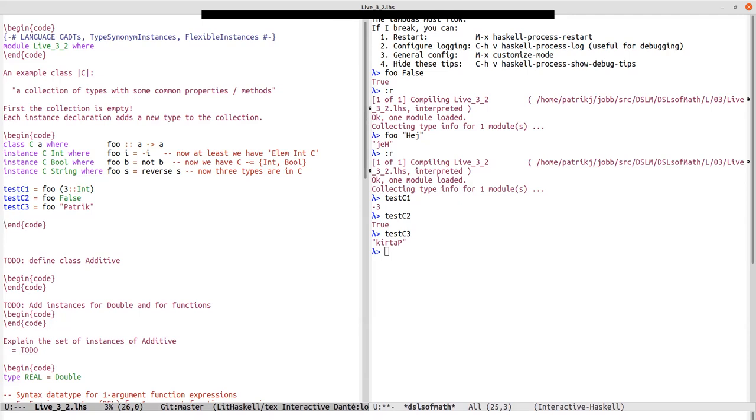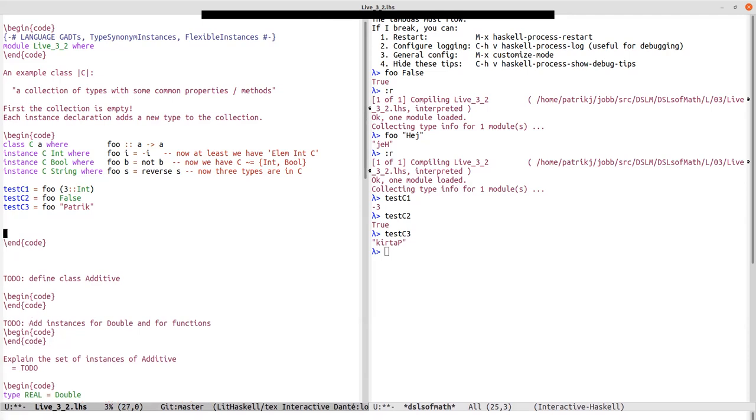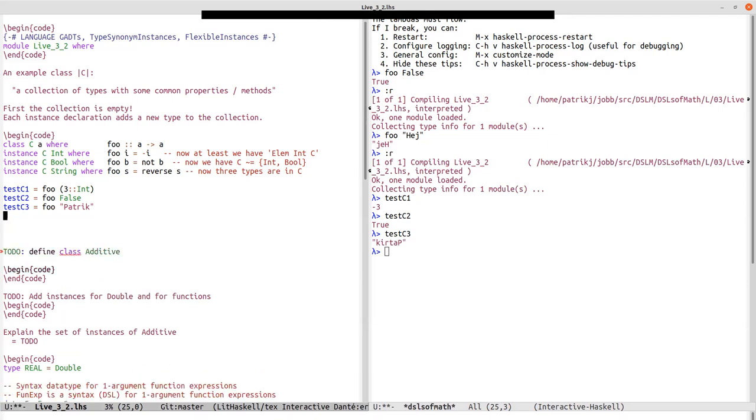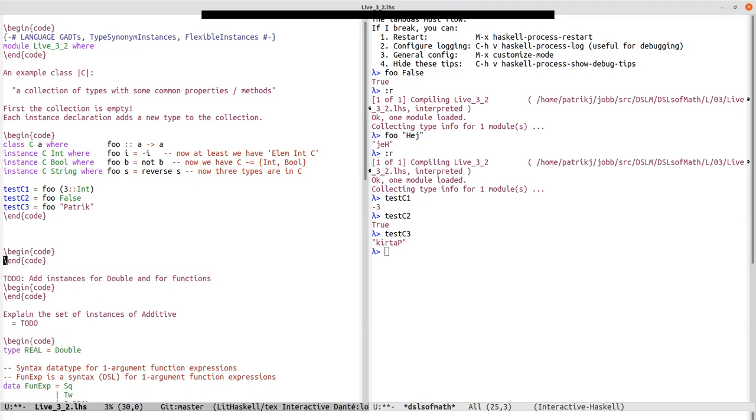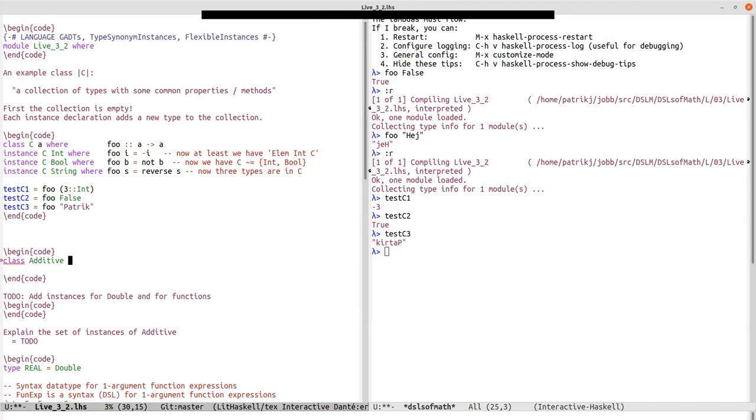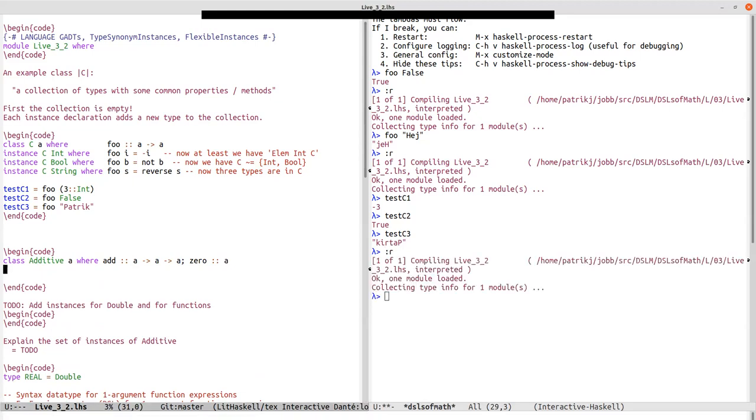We still have six minutes, so we can go a little bit towards defining some mathematical operations. I'll start with defining a class Additive. Let's say that we want to collect types A which are additive in some sense. That means there is a function add, which takes an A to an A to an A, and there is a zero of type A. So now I've required two things here: there should be two methods, add and zero, of these types. And it's natural to say that, say, Double is additive, where add equals... any suggestion?